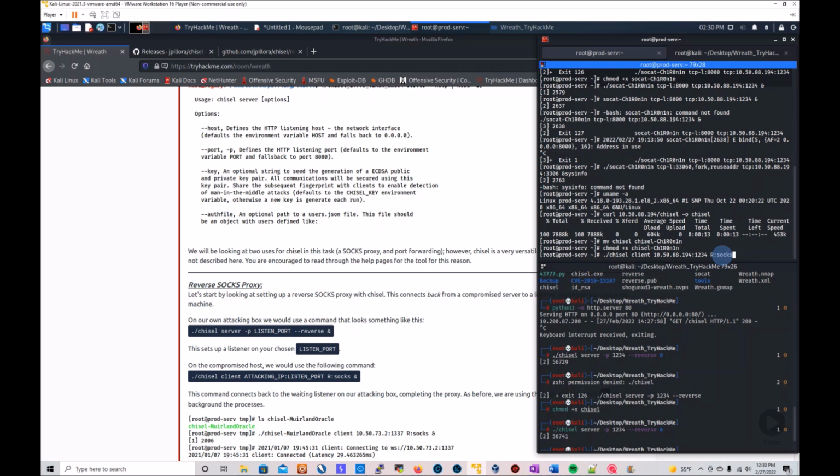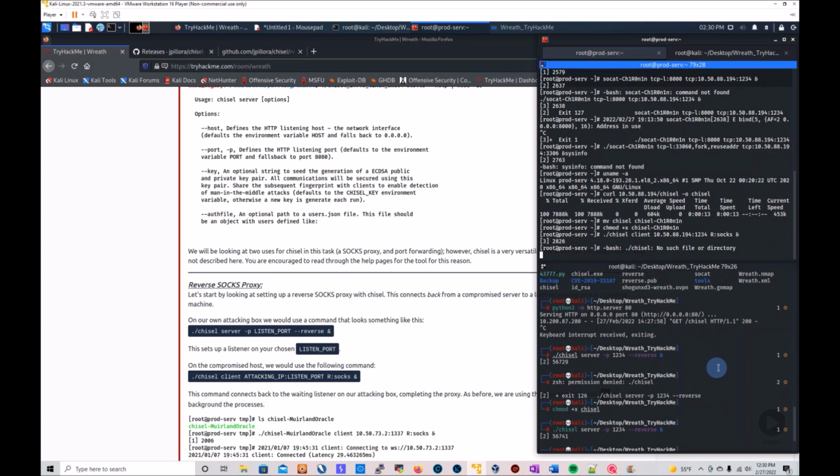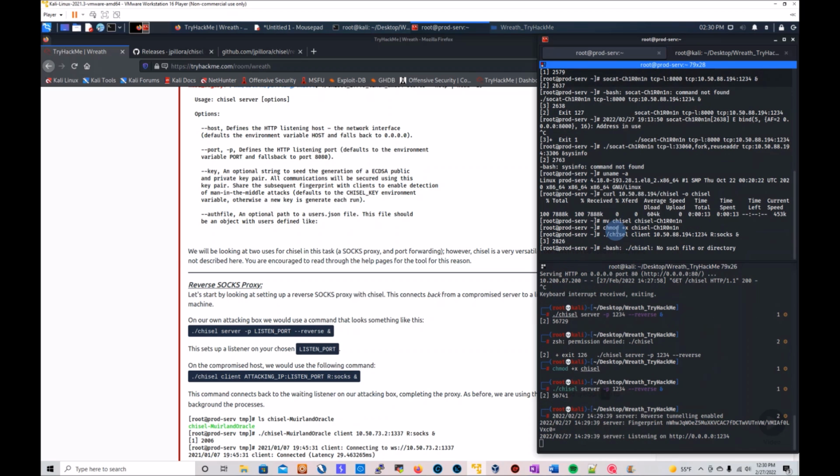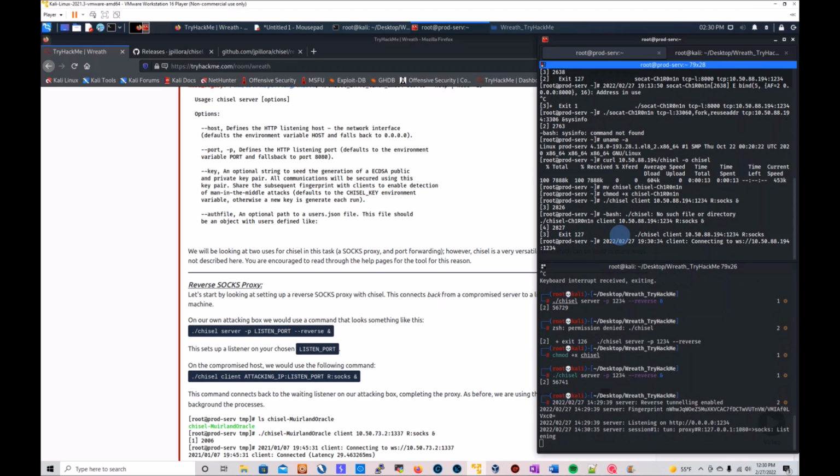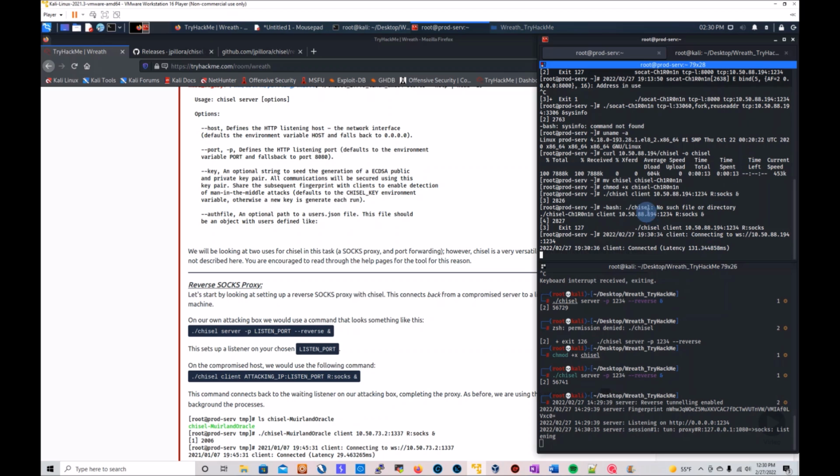It's because we're using a SOCKS proxy and putting that in the background. So if I hit enter here, we should, oh crap, totally forgot to change the name. So, okay, cool. Now we just set up this reverse connection and we have a response here.